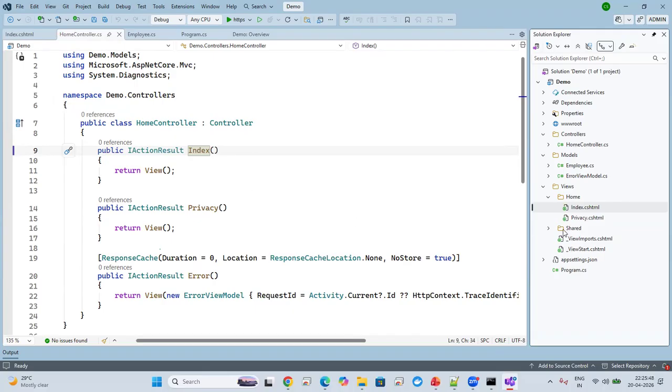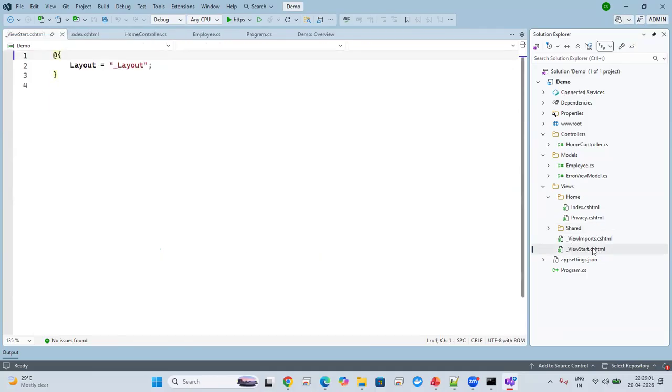Same thing, and also the Shared folder. If you know the master file in the .NET Framework, this is a common file. So for all files, there is ViewImports and ViewStart. Here in ViewStart we have the layout page, and here we have registered the layout page.